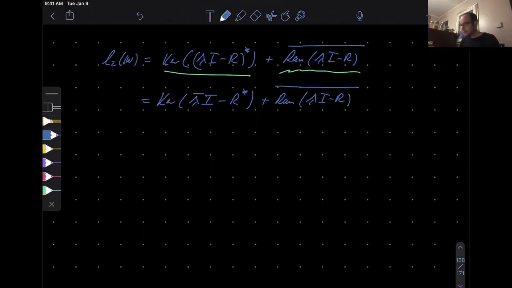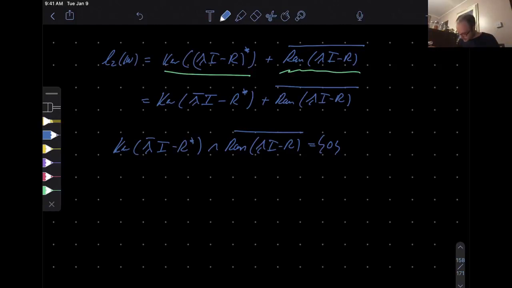So we have this, and the complementary nature there says that the intersection of these two is the zero vector space. Lambda I minus R is 0. Now take lambda in complex modulus less than or equal to 1, because we already know outside everything is in the resolvent set, so I already have this information.